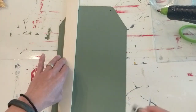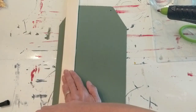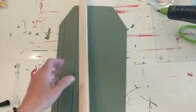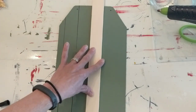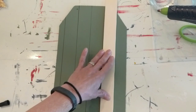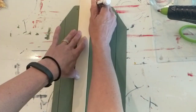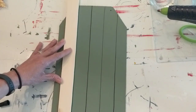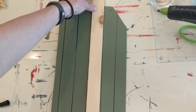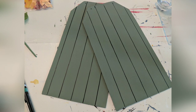Then I wanted to give them a little bit of a pallet or shiplap look. So I'm just taking this paint stick and using it to draw lines on it with my black paint marker. And once I had done that to both of my tag-shaped signs, I was ready for the next step.